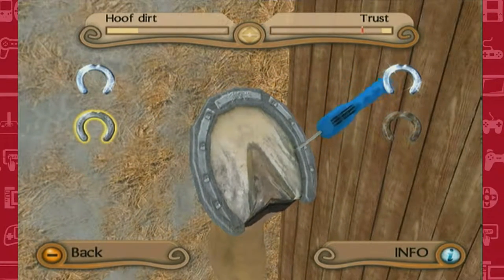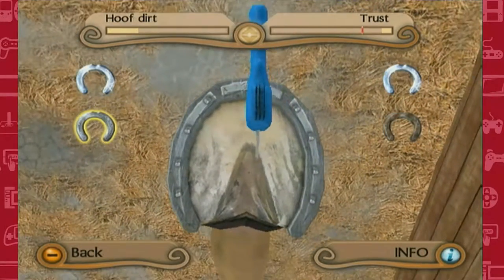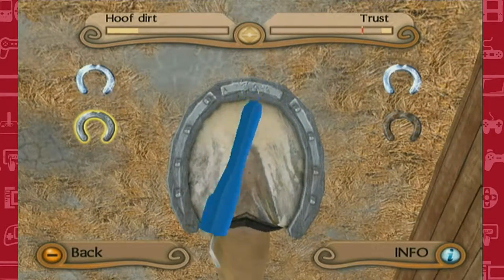I pull on the reins as hard as I could. He wasn't stopping. He's like, I'm going to go as fast as I can.